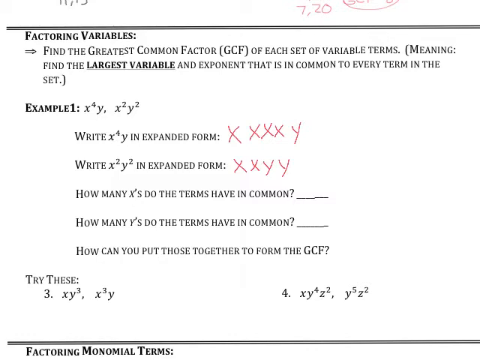If I have 4 and Joe has 2, how many can she take from both of us, to be fair? Can she take 4? No, because Joe doesn't have 4. How many can she take? 2 from each of us, right? So if there are 4 x's in the first term and 2 x's in the next term, how many could we take from both fairly?